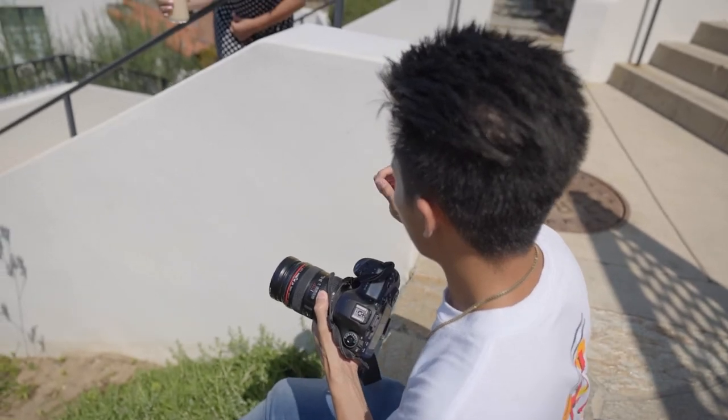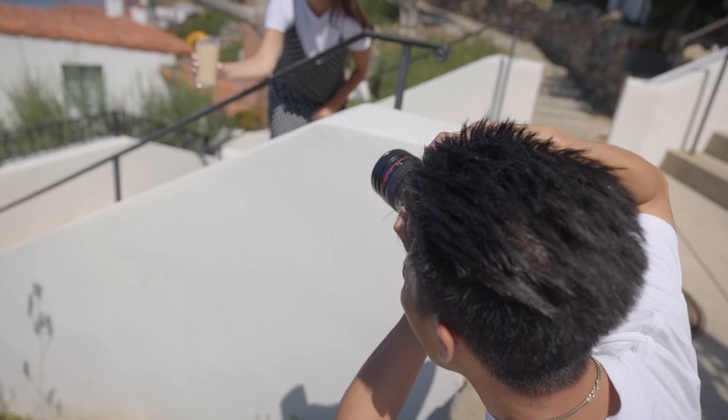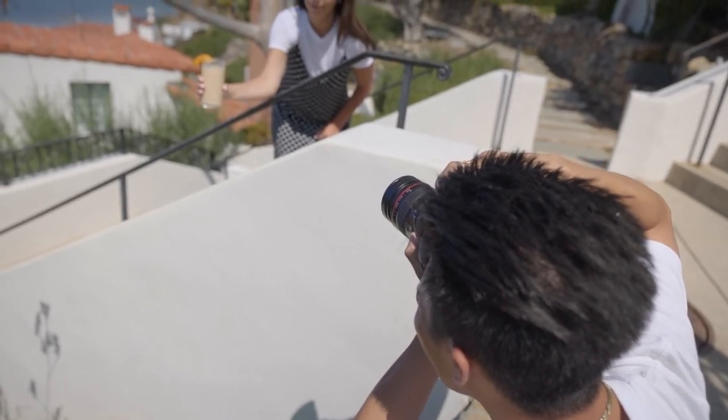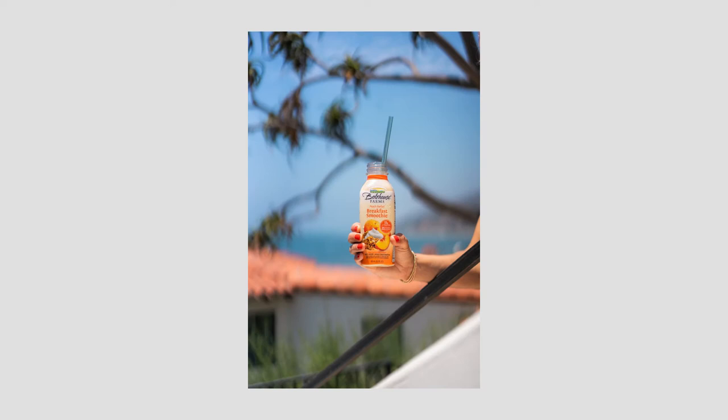The first shot of this session was taken outside close to noon. I know this is not the ideal lighting for a lot of people, but this was the look we were going for. Straight out of camera, considering the harsh lighting, the only thing I was watching for was making sure highlights weren't blown out — it's always easier to bring up shadows than to recover blown out highlights. For the final result, I made sure highlights weren't blown out as I adjusted the exposure and whites, brought up the shadows a bit since the harsh light was already creating contrast, then topped it off with a little warmth and vibrancy.